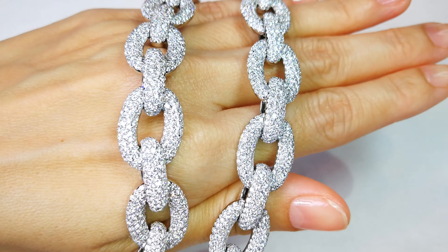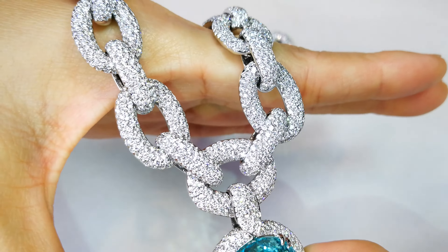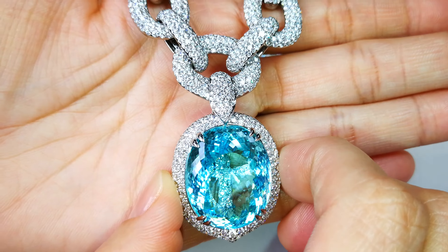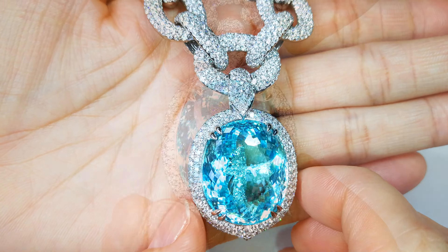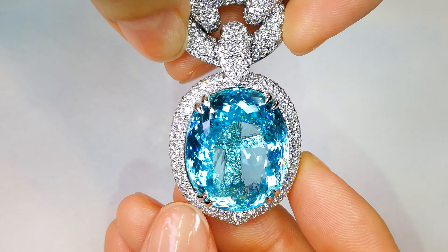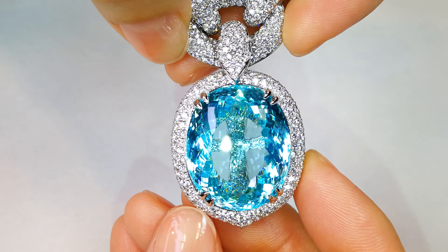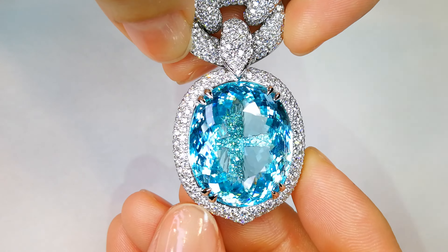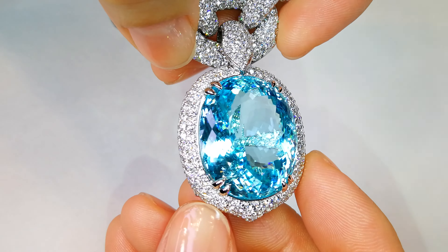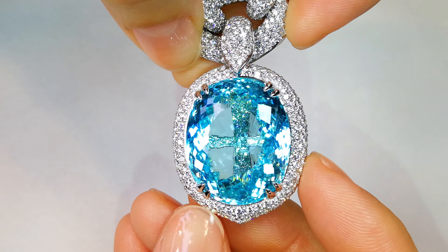Clarity, size, color — impossible to find in the current market. You are looking at big money. We're looking at this stone as seven digits easily. For the Don's Club members watching this show right now, this is based off my cost. The mount alone is already $175K, but if you break down the details and ask your concierge what the price is, you will not believe it. You are getting the best deal in the history of anything of this kind.